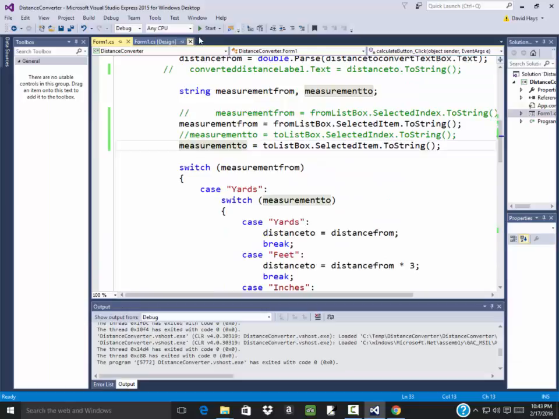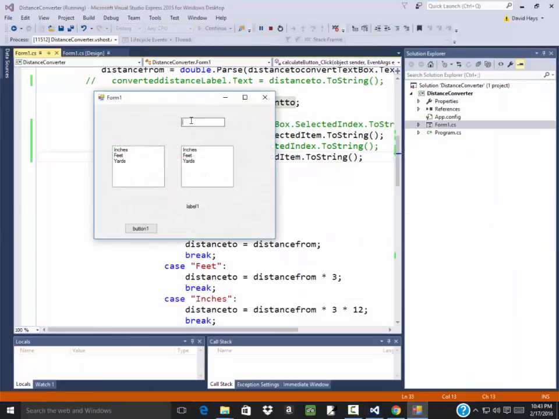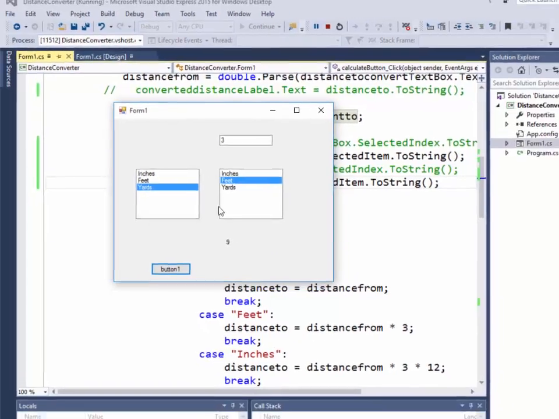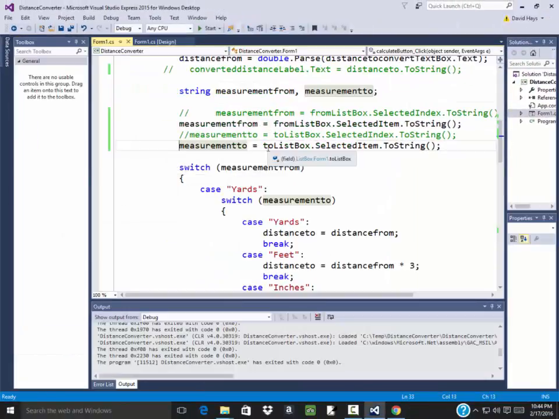Let's do some more testing. I'm pretty sure it's fixed now, but 12, I went from inches to feet. Okay, that's right. Put 24 there, click the button, I get 2. Now let's put in 26. See how it handles decimals. Okay, handles those just fine. Okay, now I want to go from 3 yards to feet. So, what is that? 9? That's working. Okay. But that's what was wrong with your particular code here.